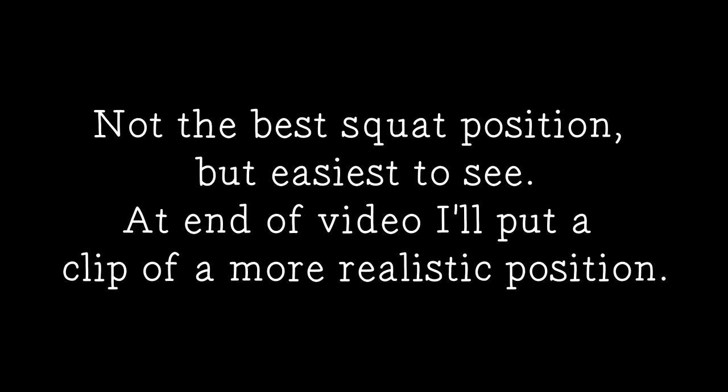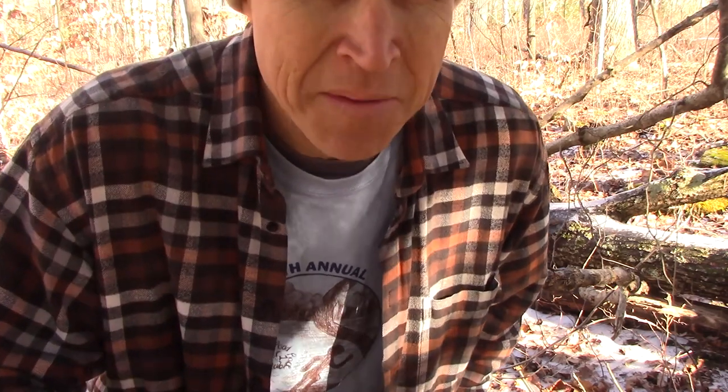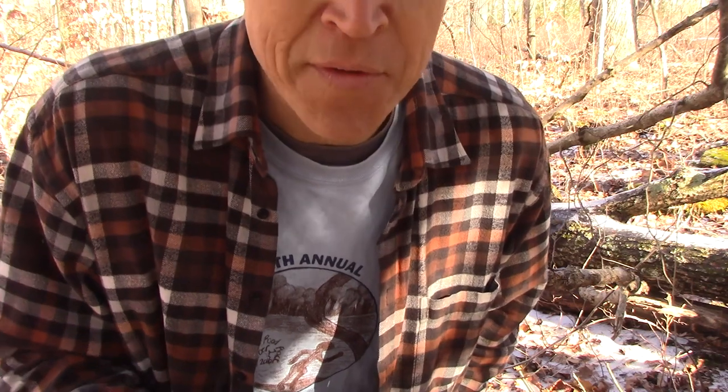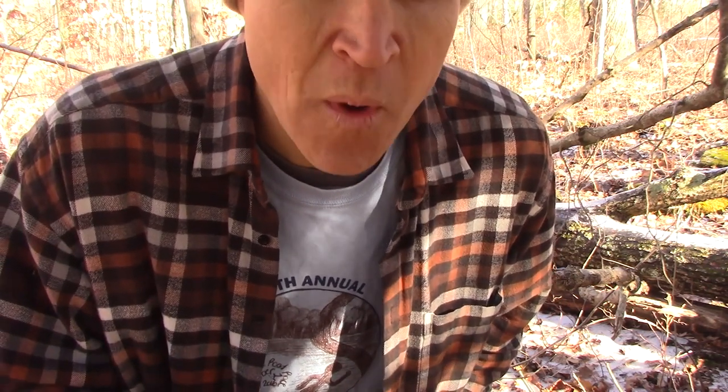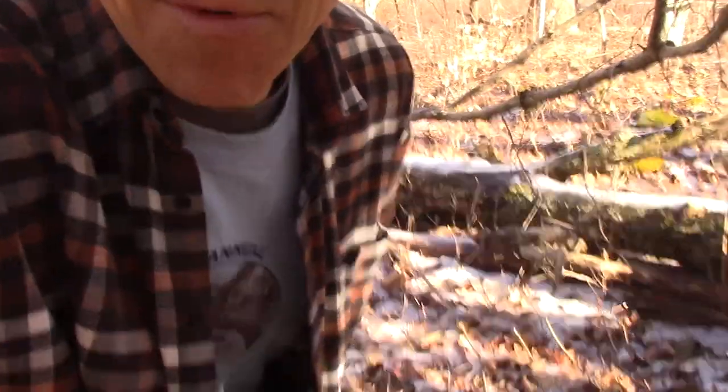Now let's go to how you actually do it — the actual technique, the moment you've all been waiting for. What I've done is put on some Gore-Tex pants, so it's kind of a simulated poop. You're not going to actually see the real thing. I can tell you I'm probably not going to be willing to record this more than once, so I hope this all gets into the camera.